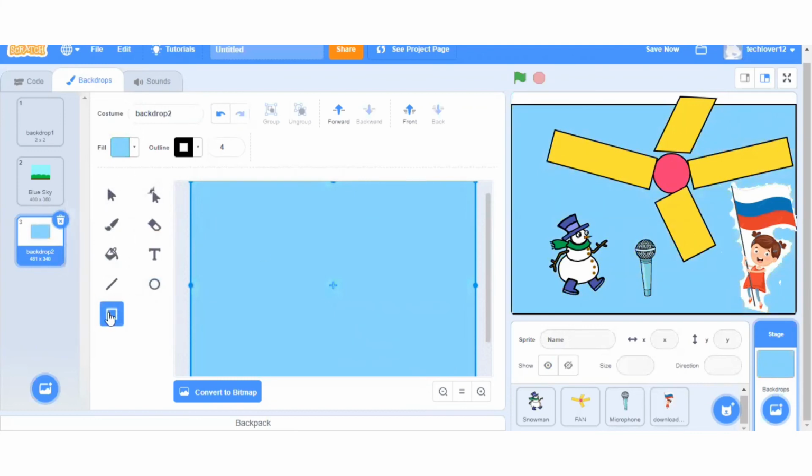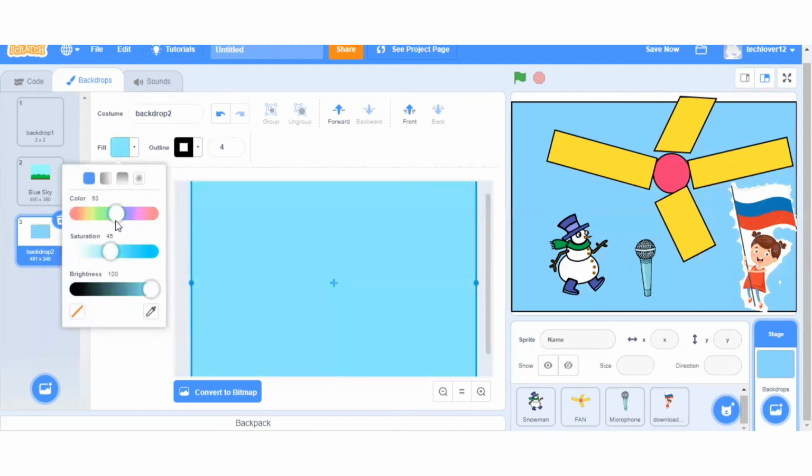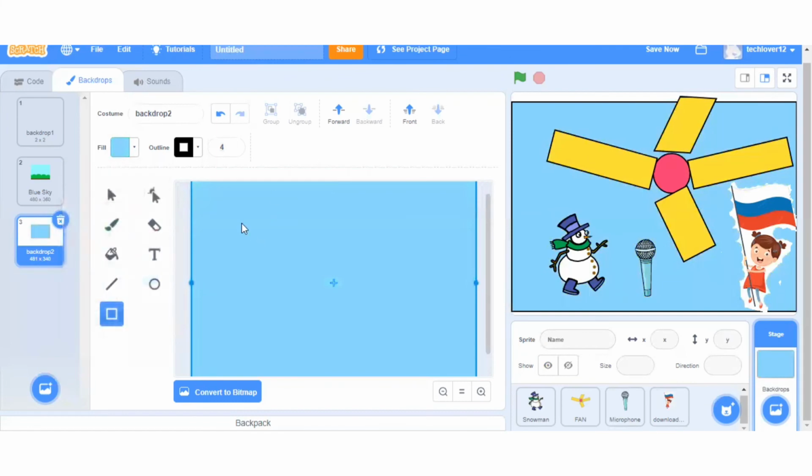So for the green grass, let me add another block. And it has to be green. I'll add another part and it will look like land, but that land should be green because it is grass.